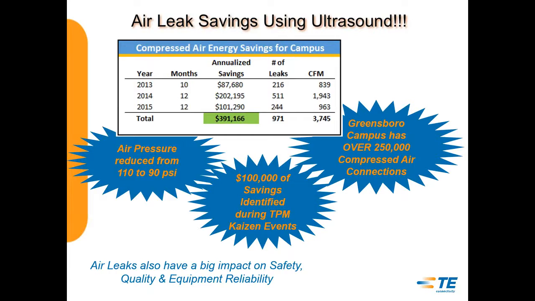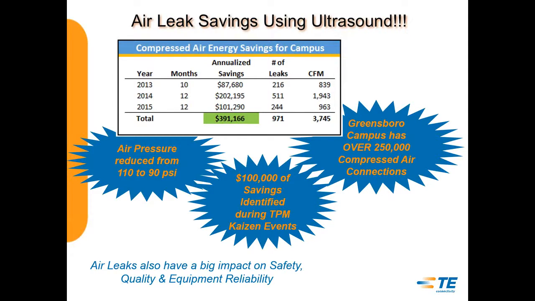Like I say, a couple of other accomplishments. Right now we have reduced our air pressure from 110 down to 90. We did get down to 85 for a couple of weeks. We had some processes starting to fuss a little bit, so that's when we started adding the boosters, and we're about to the point where we're going to try lowering it again after we've got a couple more of these boosters in.